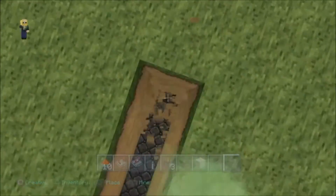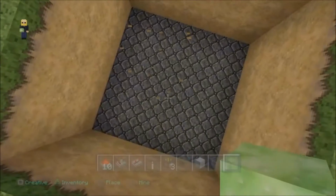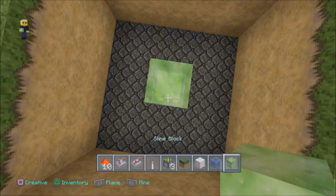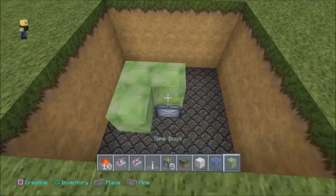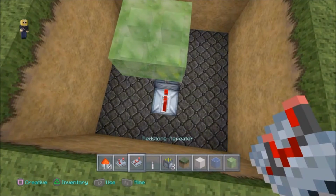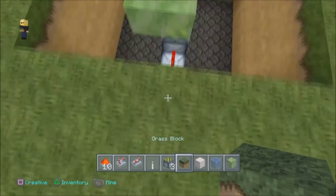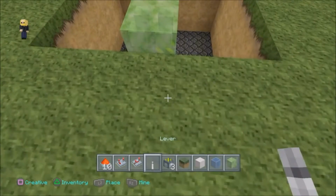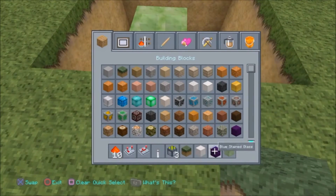A slime block, guys. So what you want to do is dig a real big hole, about yay big and about yay wide. Once you've accomplished this, this is where your sticky piston's gonna go. So right in the middle, put a sticky piston facing up with a slime block. Then all you need to do is get another slime block and put four. So put four slime blocks together like this and come back to your sticky piston and whack a repeater facing into the sticky piston. One tick, right? So then put the redstone dust up here, up a bunch of stairs to get to the top here with a lever, so that when you push the lever you can see it goes up and down.